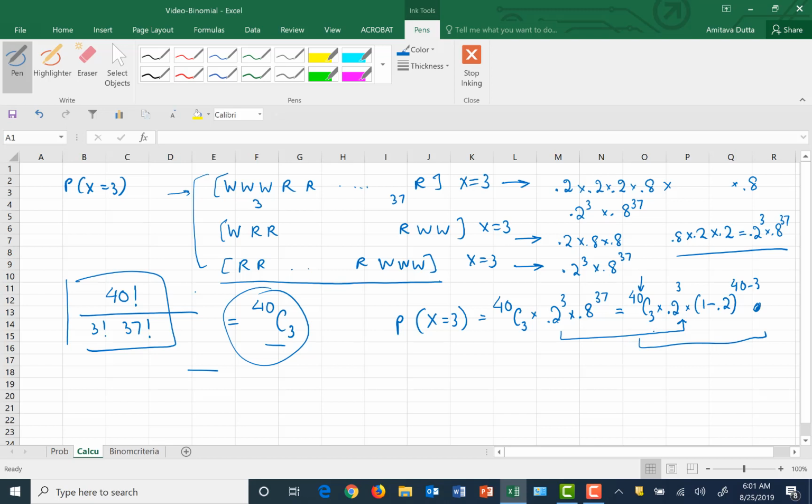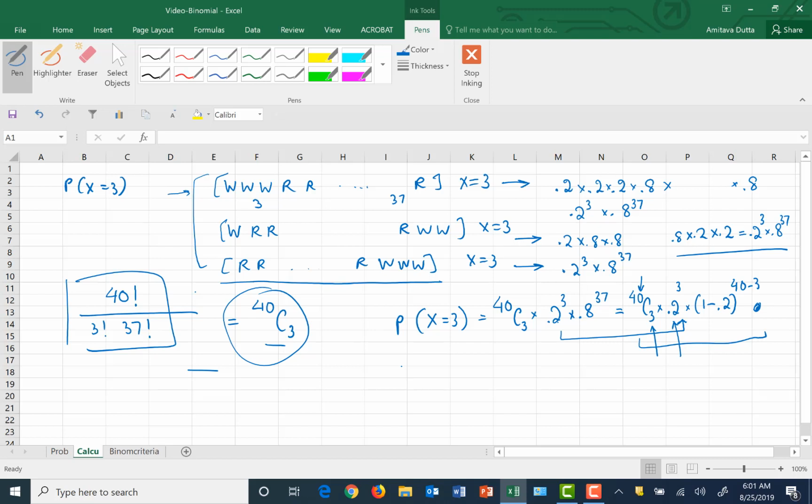I'm looking for the probability of exactly 3 students leaving, and the likelihood of any one student withdrawing is 0.2. So those are the inputs that have been given to me, and I have written the probability in terms of exactly the inputs that have been given to me. Okay, so now that I have this expression, it's very easy.